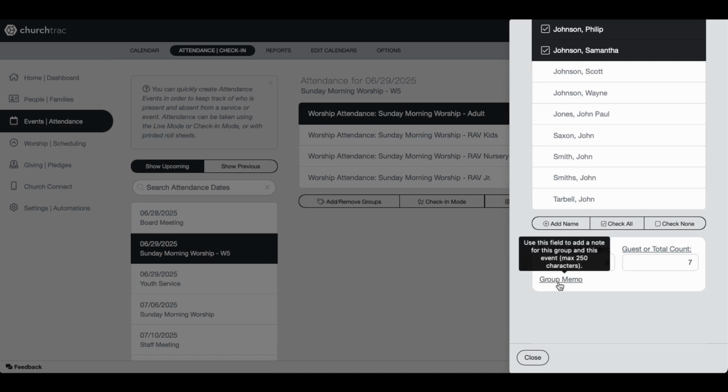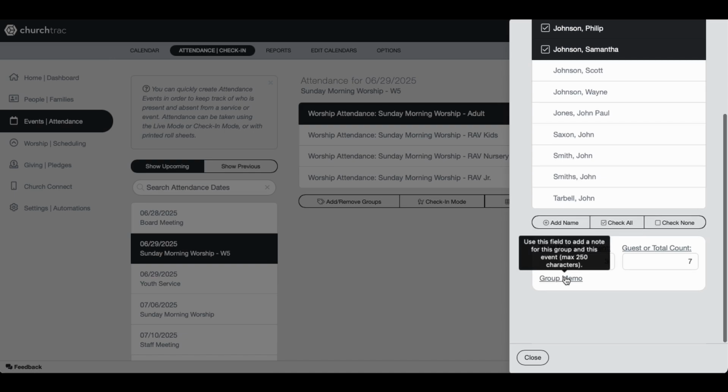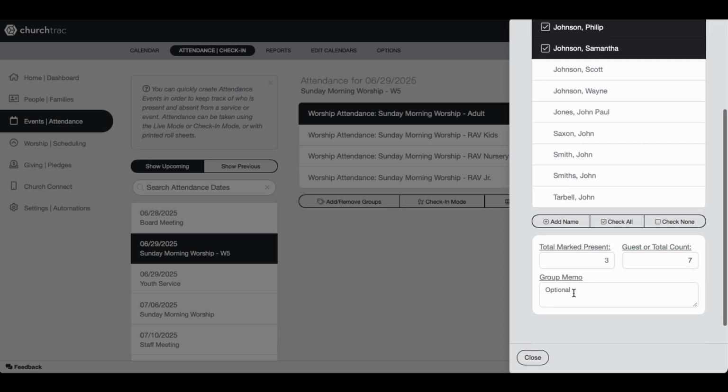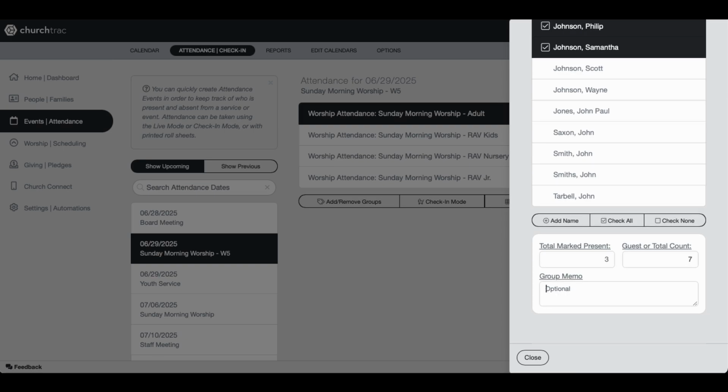And then if we want to add any names, max characters we can do is 250. So if we happen to have a guest that we're putting in here, we want to log it in there. Boom, we can do so. We can put the person's name in there, and then there we are. We can add that person if it's a guest who is here for the first time, or they've been here a couple times. We can log those in there.